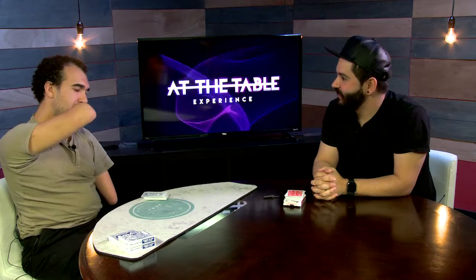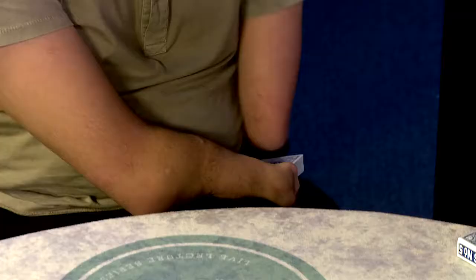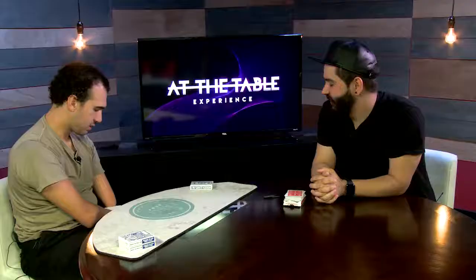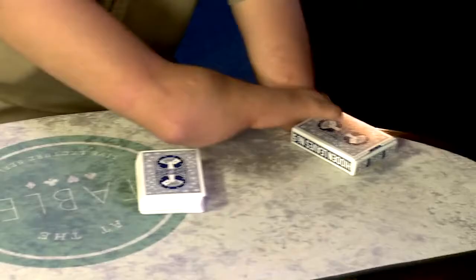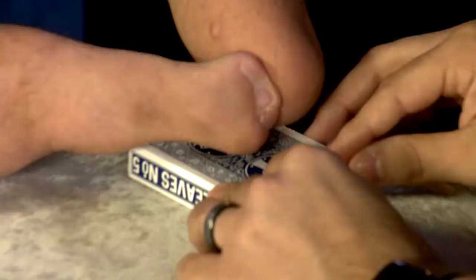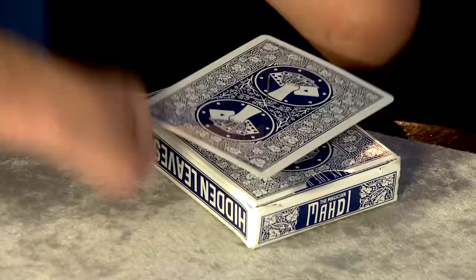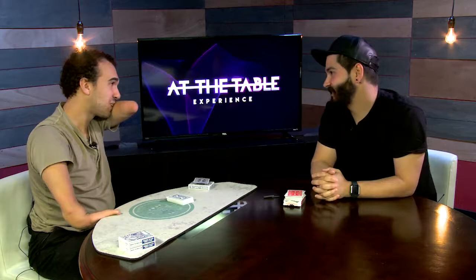We're going to have a consequence using this needle here. Did I get it? No. I said there would be a consequence if I didn't get it. Here's what the consequence will be with that needle — just push it in. You want me to push it in? Yeah, push it in. And it's in, right? That kind of destroys the card for me. So that's a consequence — you can't really use that card again. If I do this with the whole deck, it's going to be pretty expensive. Yeah, these cards aren't cheap.